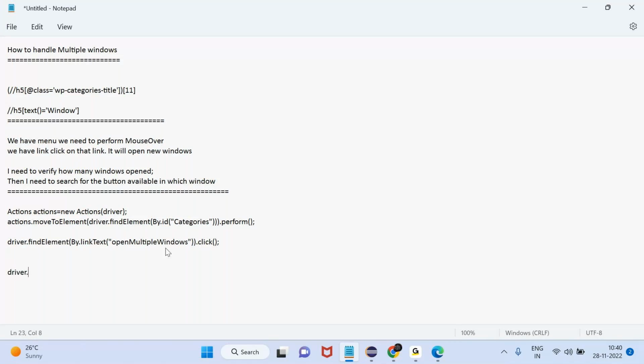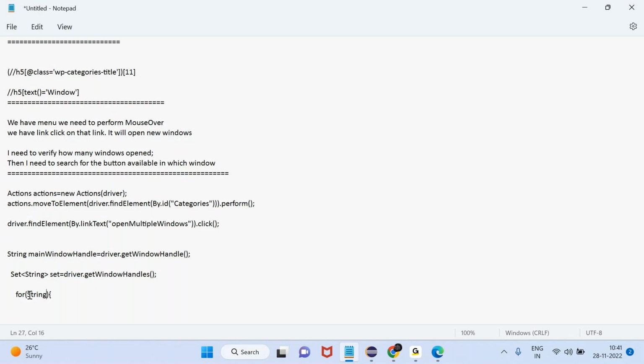To handle child windows, first we need to get the main window handle. Then driver.getWindowHandles(), which returns a set of strings. Here, using a for-each loop over the strings in the set, we have the child windows.